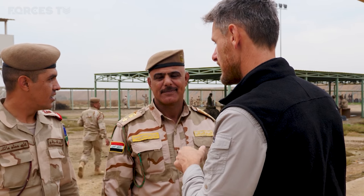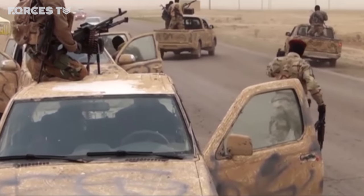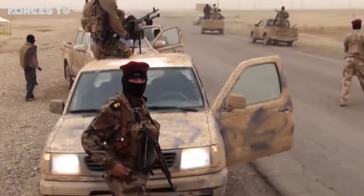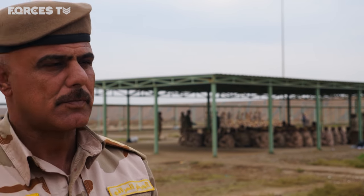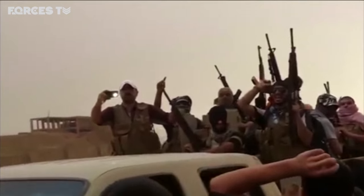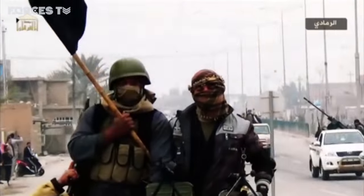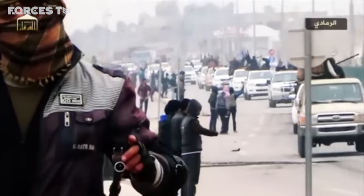Four years ago, this officer was in charge of a battalion near Fallujah. He told how IS fighters came within 15 kilometres of the centre of Baghdad and the desperate fight to defend the city. In 2014, when Daesh emerged, we tried just to hold on to Baghdad. If this area had fallen into their hands, the whole city would have been lost. My division fought really hard around Baghdad, Abu Ghraib, and Taji to try and stop them getting in. It was a very hard mission. When you fight against people with this ideology who are ready to die, it's very difficult to defeat them.